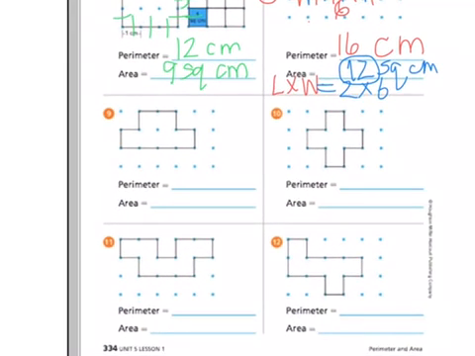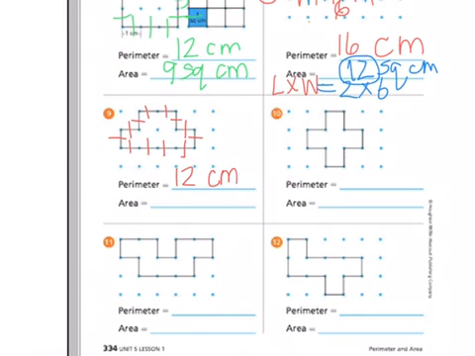Okay, number 9. I'm going to show you how to do number 9, and then I'm going to have you work with 10, 11, and 12 on your own. So number 9, it's not a perfect rectangle or square, but the same process is in place. So perimeter, again, you count the distance around. So 1, 2, 3, 4, 5, 6, 7, 8, 9, 10, 11, 12. So I encourage you to make those tick marks right in your math workbook, just like I'm doing. All of these are centimeters.